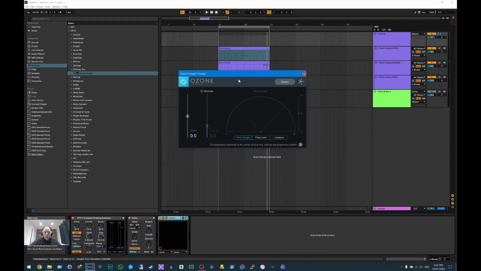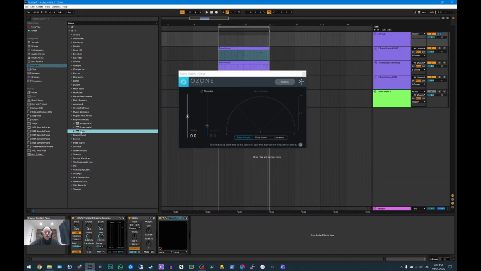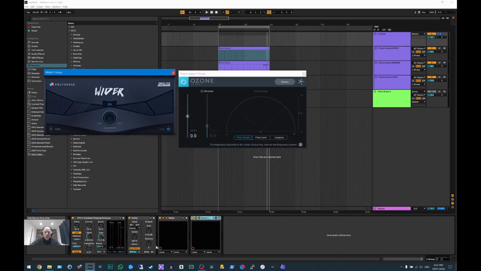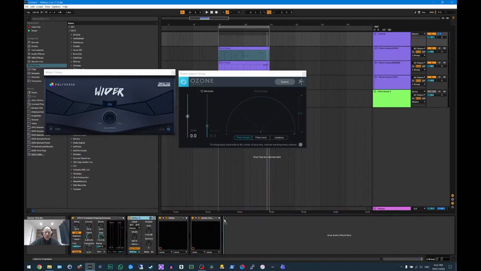So we can now make that wider by using Polyverse's Wider plugin, which is a freebie. I'll drag that in and put it before the imaging VST in the chain. I'm also going to move Utility to the end, because I want everything below 400 Hertz, although it's set to 500 in its default state, to be mono. That will ensure that after any widening in Wider, which we'll see in this imager, the low end gets sorted out by Utility.